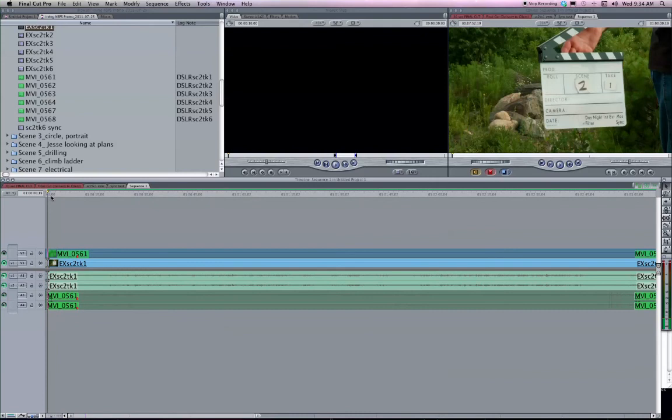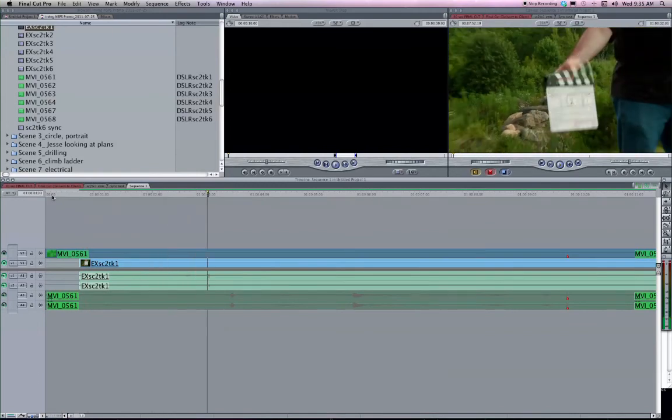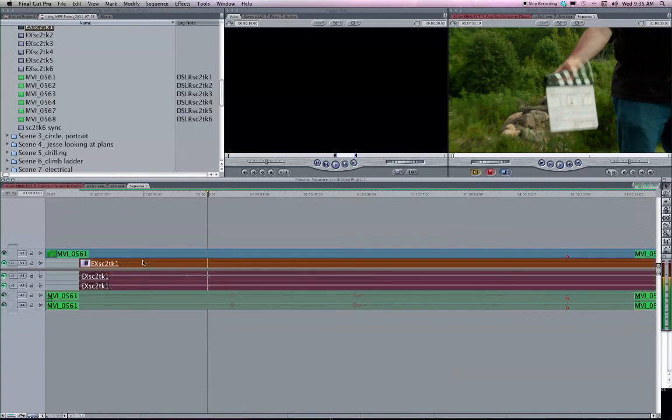I can use the video to get an idea where the slate is. I can see the slates here, so I find that useful, but I'm ignoring the video for the most part. I'm listening for when the sound happens, and this is where I can use the waveform. I can see there that it happens. So when I hear the sound on that frame, okay, now I select my EX1 clip, I've heard the sound, and I put my marker there.